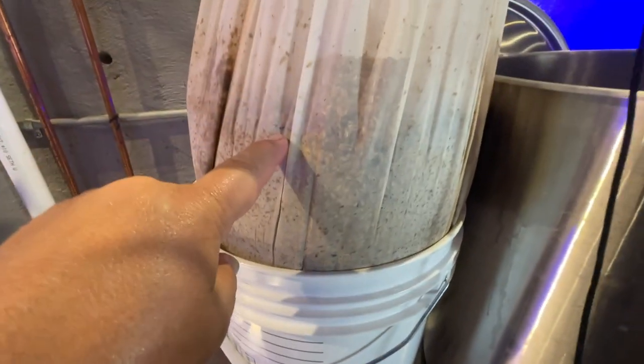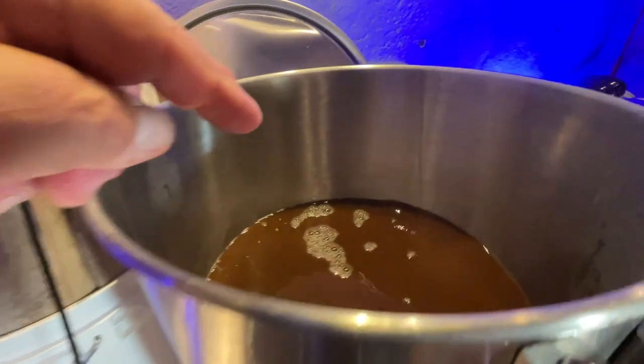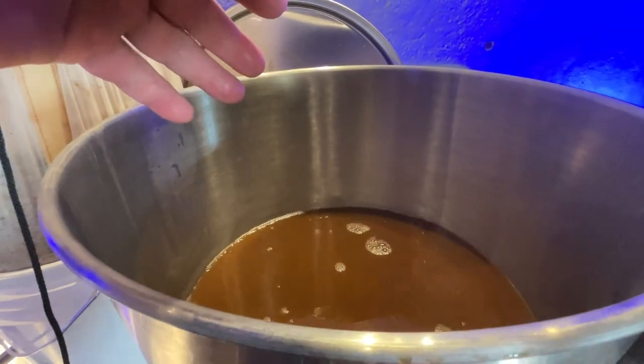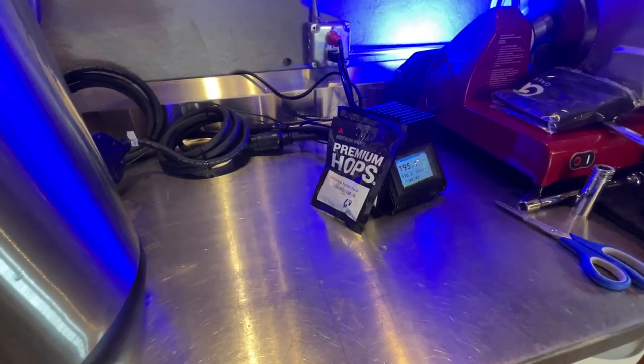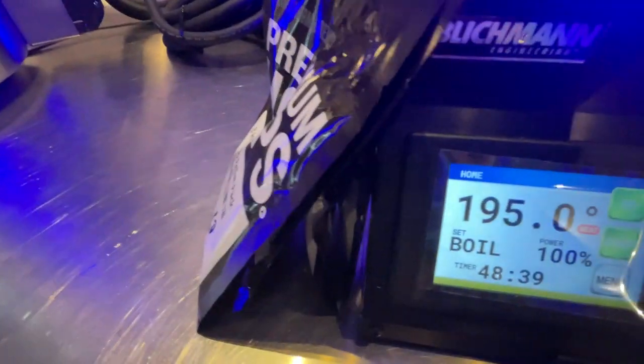And while this is draining, it's draining goodness into here. We're going to get this up to boiling. We're going to throw the goodness in here, back into here, because why waste it? And we're at 195. Let's turn the heat back on. Boil.